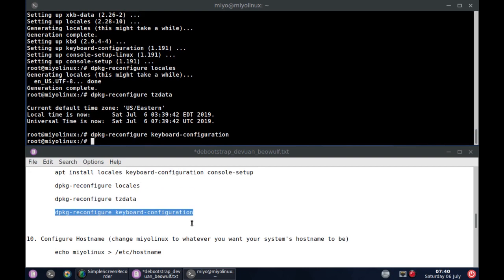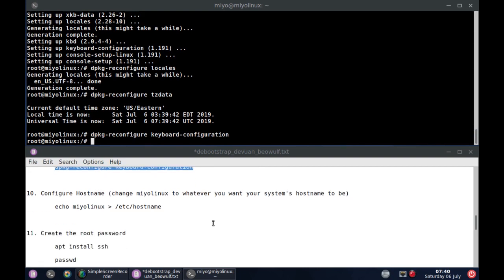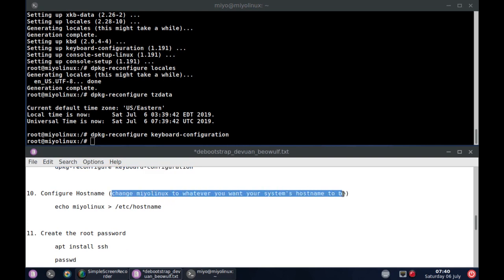Okay, believe it or not, we're actually getting kind of close. Now, configure the host name. Change MiyoLinux to whatever you want your system's host name to be. I actually want to change MiyoLinux to Deboot-Beowulf.